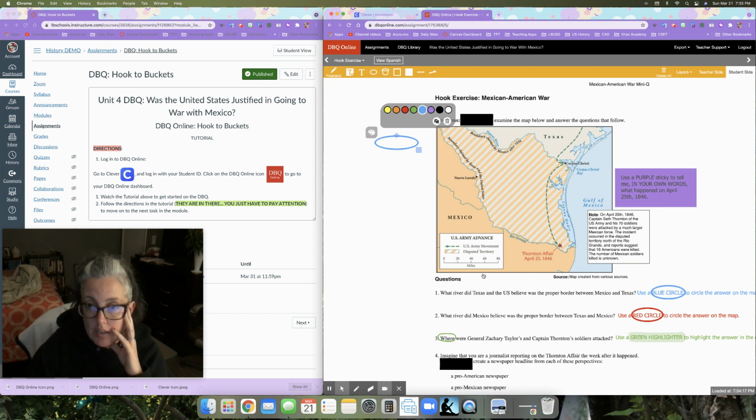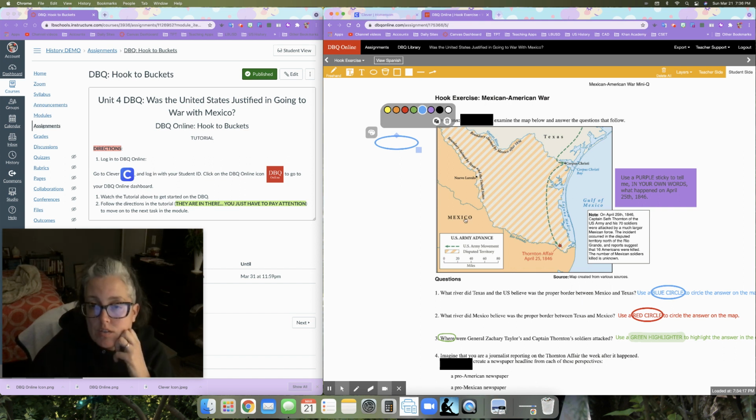We have our key that shows us the green arrow, so starting up at the top here, moving through Texas to Corpus Christi, and then coming down through this land here into where this Thornton affair occurred. Okay, and the diagonal lines show the disputed territory. So that would be the territory that the United States and Mexico both thought was theirs. That was the land they wanted for themselves, which is the tip of Texas today.